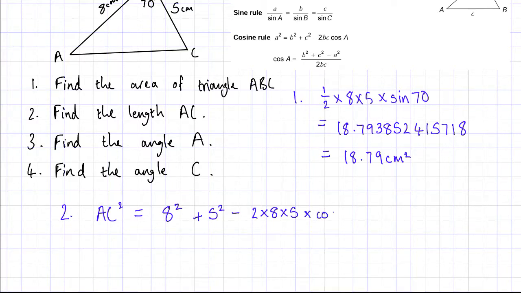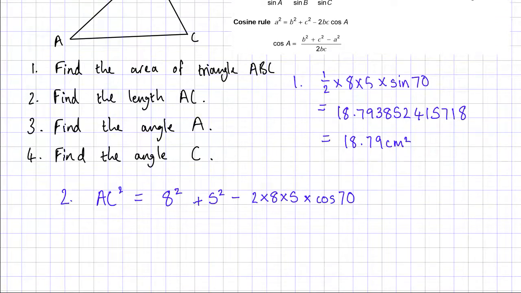cos 70. Okay, now here I've noticed that some people make a mistake here when they're trying to simplify this bit here. So they say that this is 64, this is 25, and then they take away whatever this is, and then they multiply it to cos 70. And this is going to be wrong, because you need to multiply before you take away. So you can't take away this from what you have here. So you have this, and then you're taking away all of that. Okay, so in actual fact you can put brackets here, and then that will make it easier for you.